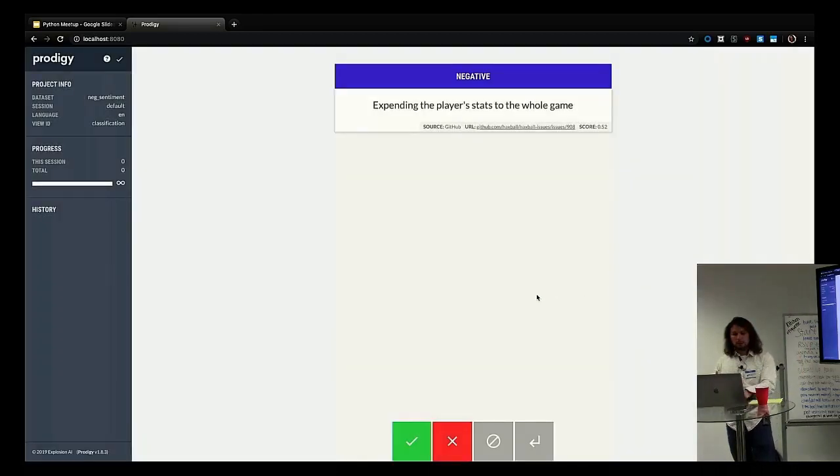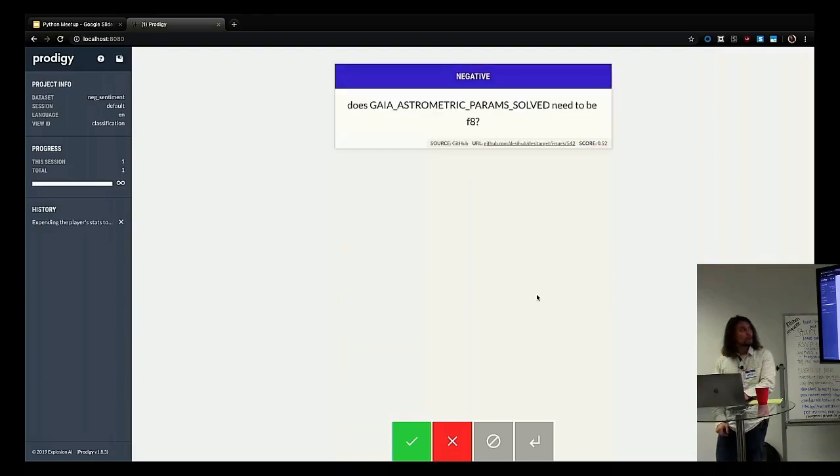So now what we're going to do is basically Tinder for data. All of this is supported with keyboard shortcuts. A is accept, X is reject. A would say, yes, this is a negative comment. Reject would say, no, this is not a negative comment. And then you can ignore, which just says don't pay attention to this, I can't necessarily make a decision about this piece of data. In this case, I don't think that is negative, so we'll just reject it.